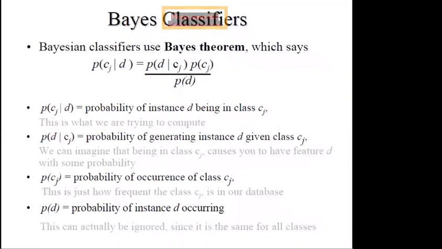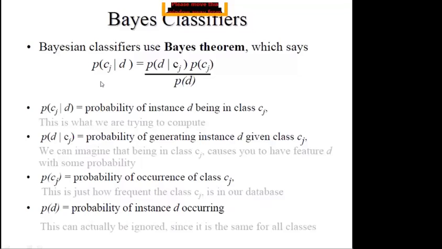Again, yesterday also we saw this formula, the Bayes theorem formula. Same thing. It states that P of Cj given D is equal to P of D given Cj times P of Cj over P of D. Yesterday we had P of H given D, where H was the hypothesis. It's the same thing in different notation. When I say hypothesis, you may get confused, so it is written here in this more understandable form. I will explain each of these terms. Yesterday you saw P of H given D is equal to P of D given H; here the same thing is written in a different format.